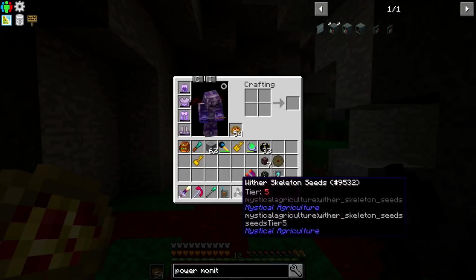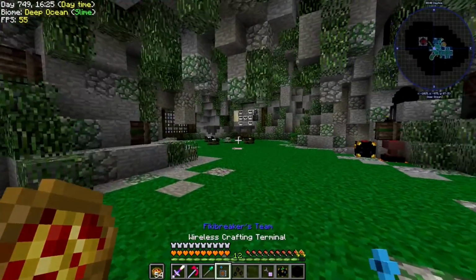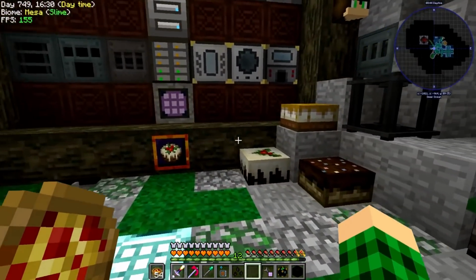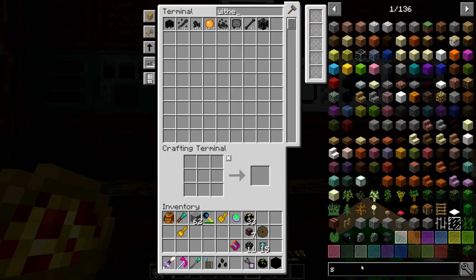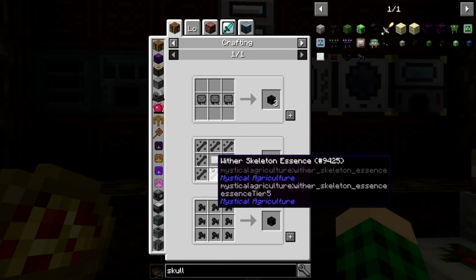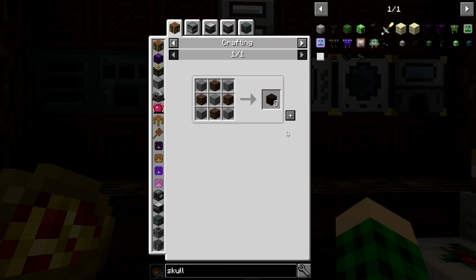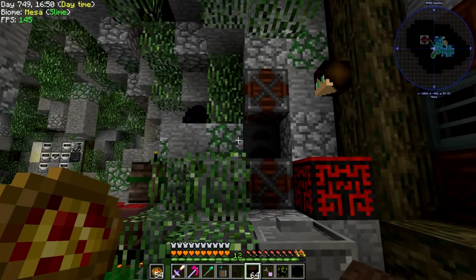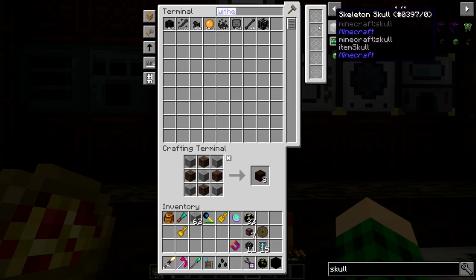Also, the wither skeleton seeds that I had in the cloches farming, the wither skeleton essence, is currently obsolete because we are making more wither skeleton skulls than we are using. So we are good on that part. So the wither skeleton essence can be used either to make the skull, which we need the blank skull for, which is soul dust, which is smelted soul stone. So we would need to just smelt a bunch of this and then get it processed to make more skulls, or we can just make a bunch of wither blocks or just leave it be, whatever.